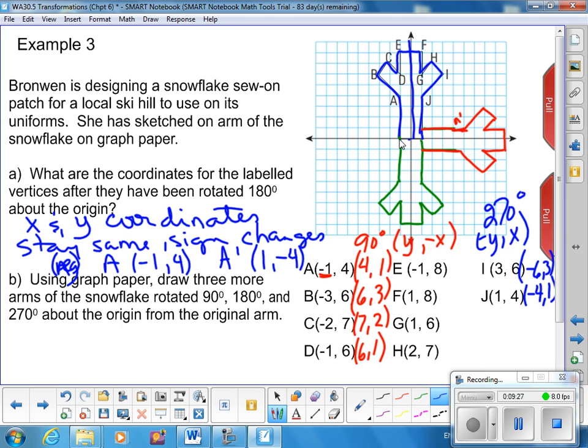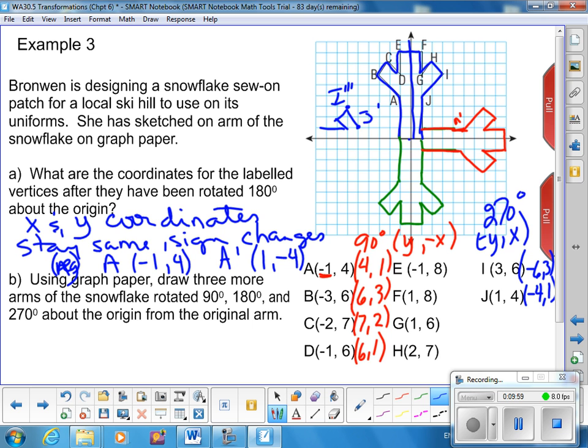Okay, so negative 6 and 3, 1, 2, 3, 4, 5, 6, 1, 2, 3. This would be point I at a 270 degree. 7J would be 1, 2, 3, 4, and 1. Okay, and those actually would connect up afterwards. All right, so that is how you would do the rotation.